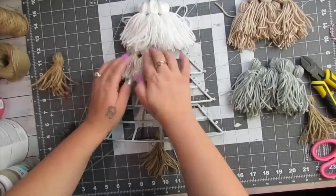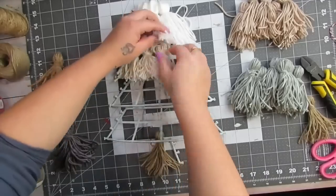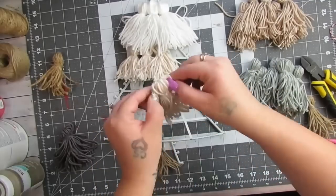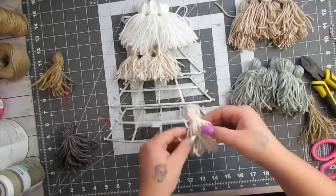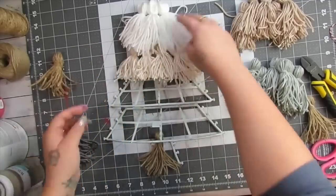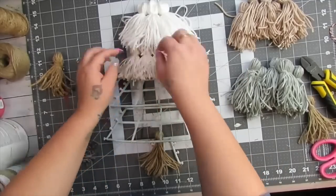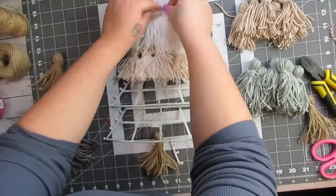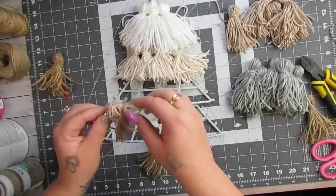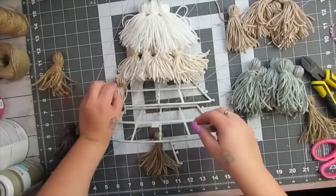But anyway, once I had all my tassels made, then I did just glue them down to my tree. Once I had all my tassels glued down, and you guys, I love the way this turned out. I think it is so stinking cute. But once I had my tassels glued down, the trunk part was kind of tricky. I wasn't really sure how I was going to do it.